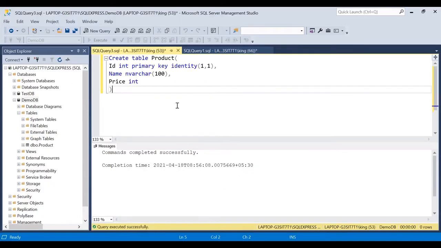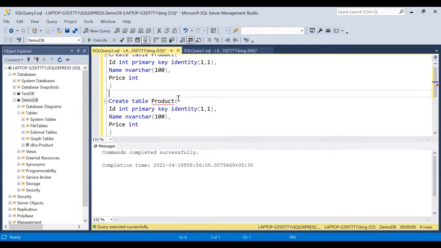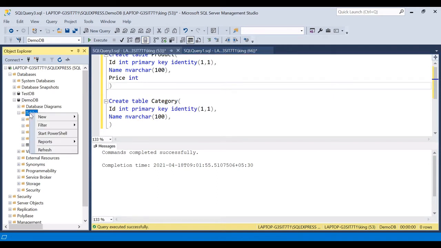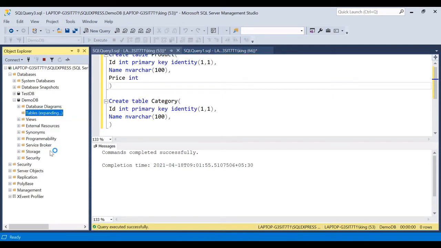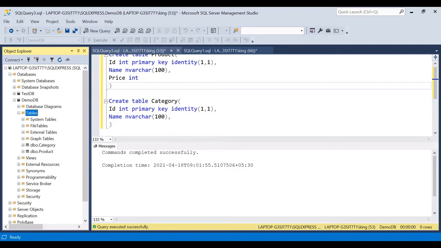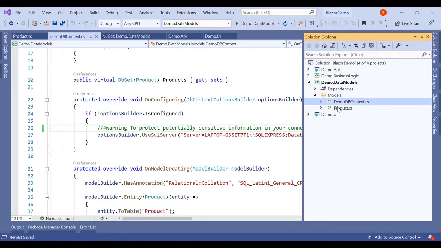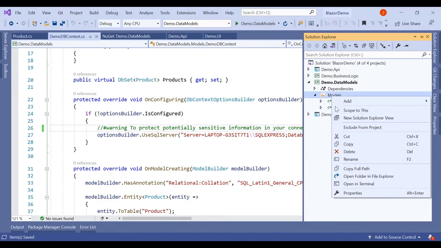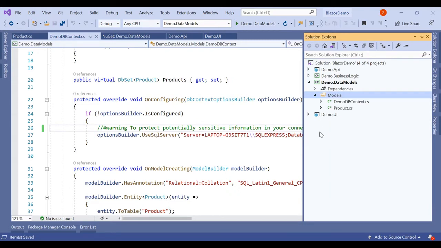Now in the database, if we create one more table, copy paste and name it as category, and click on create, then we see that the category table, if we refresh it, is still not coming here.